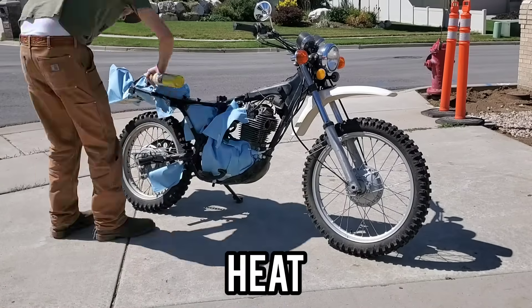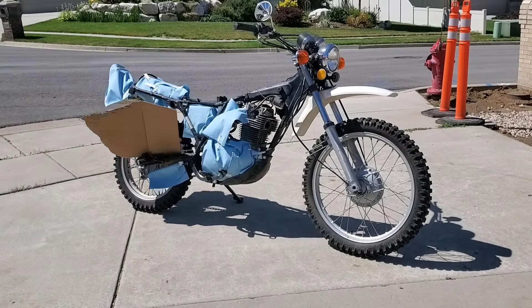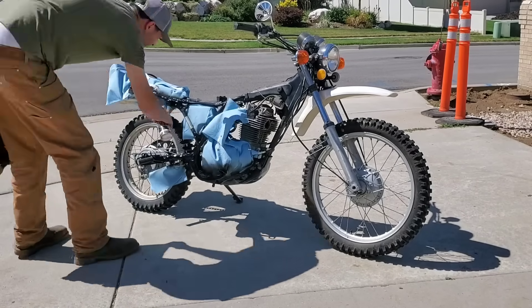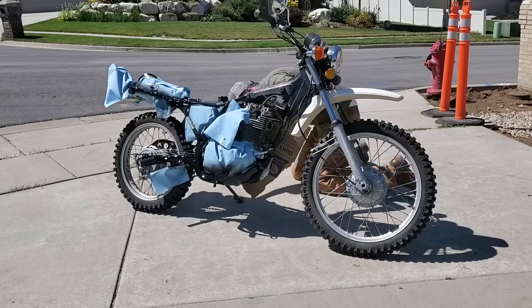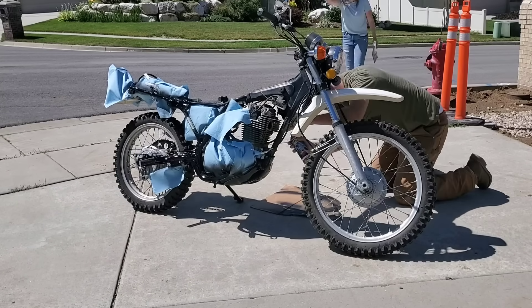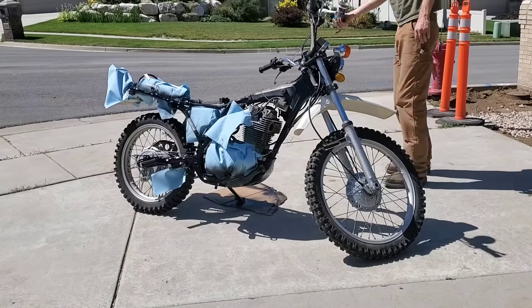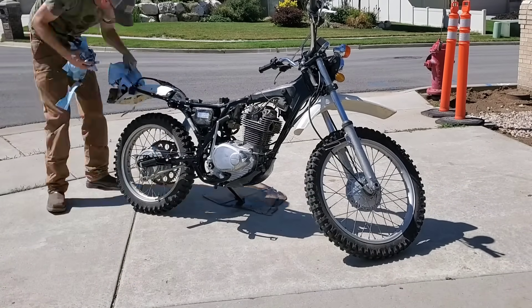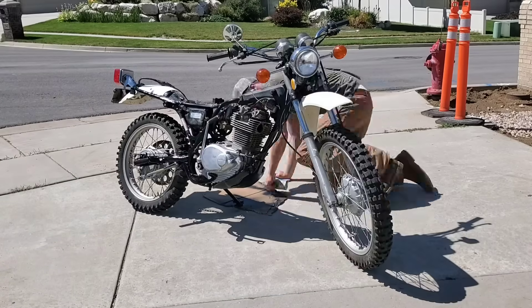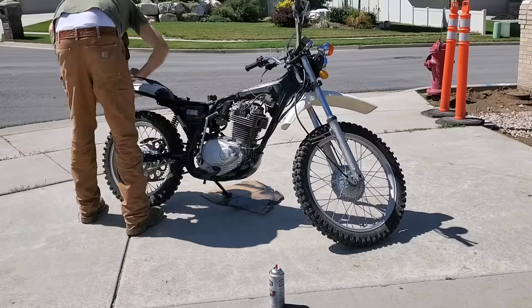Alright, we're ready to start the painting process. I don't know that I recommend using the blowtorch like this — it's somewhat dangerous with the tape and all those paper towels. A better thing to do would probably be to just let the bike sit in the hot sun for a couple hours to get it nice and warm. Then get every angle, take your time, try to get every little corner, nook and cranny with the spray paint. I've got a little piece of cardboard I use to block overspray on bigger areas. When it's all sprayed, we go ahead and rip all the masking off, come back and clean up any little spots of overspray. Once we get that done, we let it sit for a couple hours and go work on the muffler.